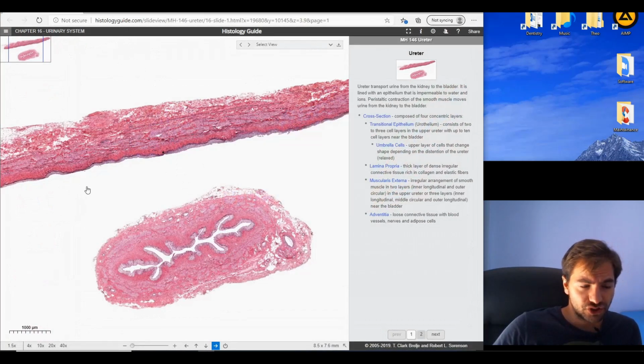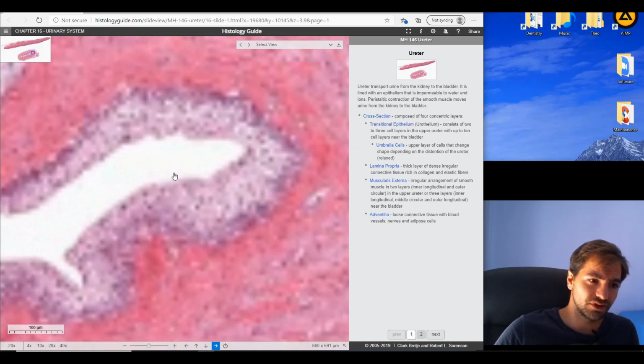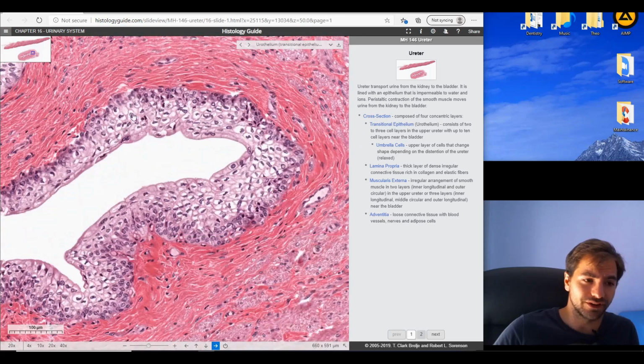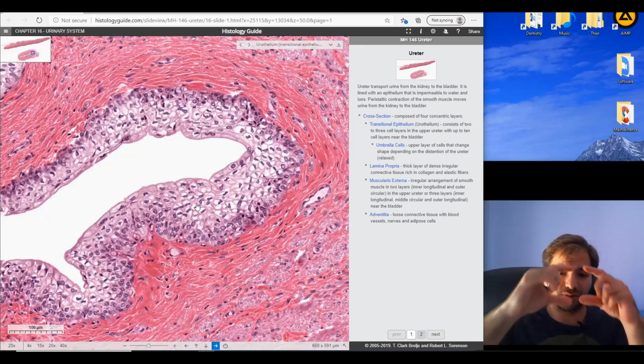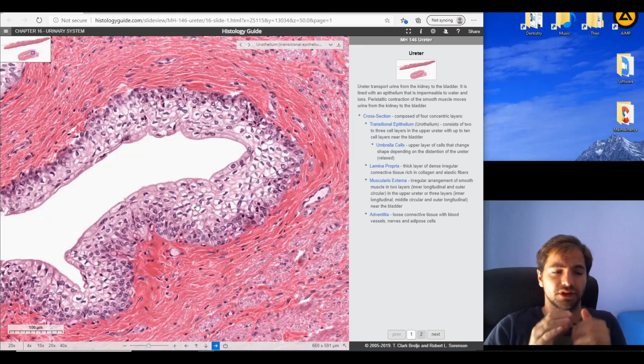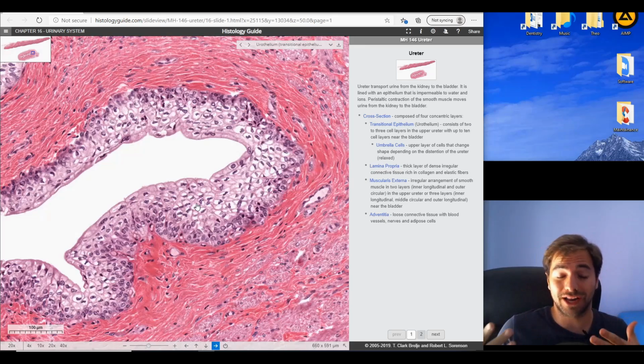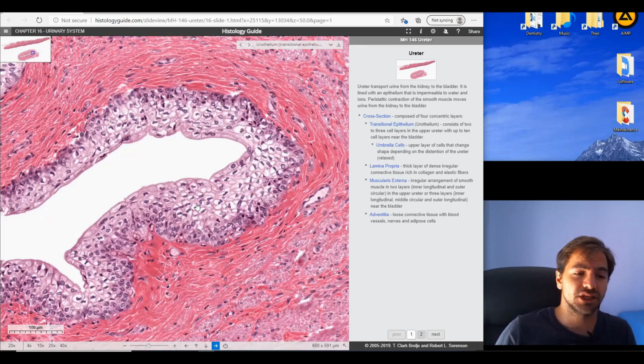These are the two sections of the ureter, the cross section and the longitudinal section. If we zoom in on the cross section of the transitional epithelium, exactly in the top part, we find a very peculiar appearance of this surface epithelium. This is because these surface cells, the umbrella cells, literally look like an umbrella, and then there is the connecting point to the other cells, the intermediate cells.